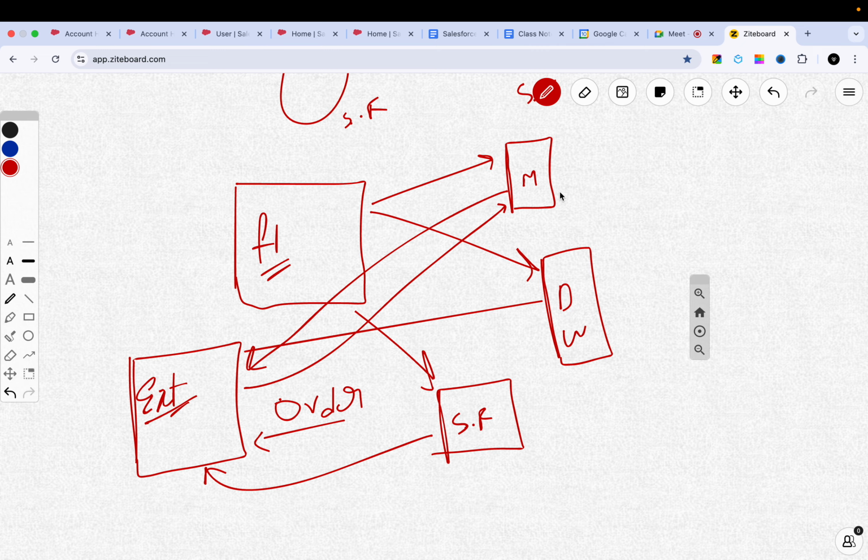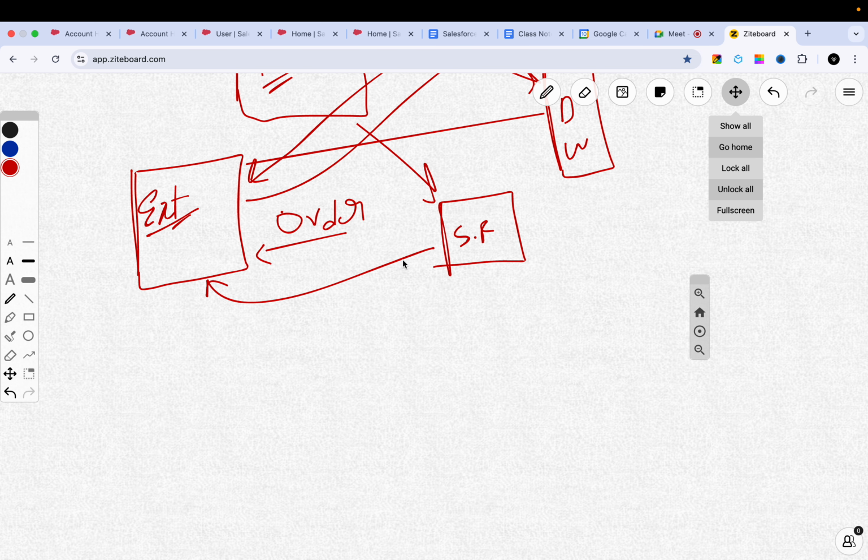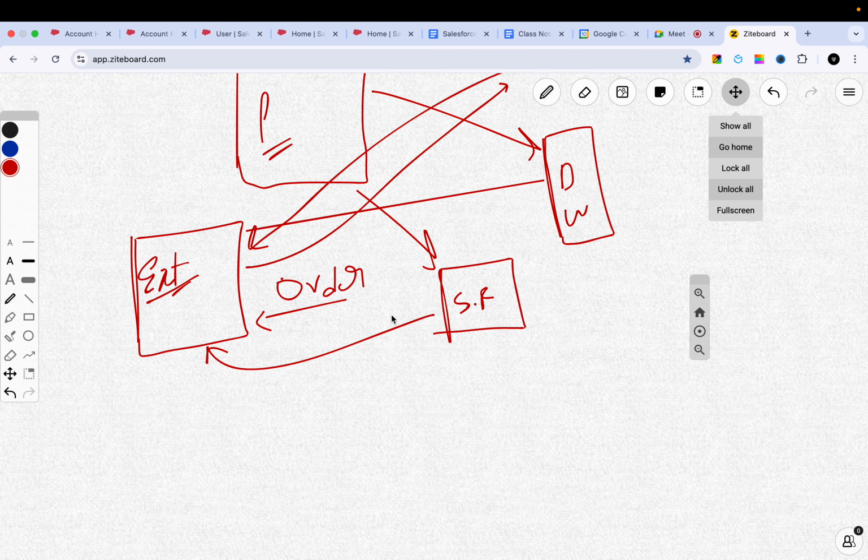Now our context is Salesforce only, so we have to understand the relationship between the external system and Salesforce. That was just a general example of Flipkart.